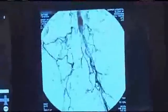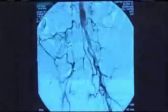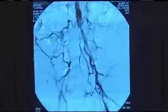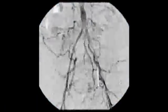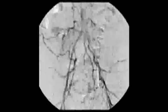The monitor on the right shows our original image, which has a chronic total occlusion of the right common iliac extending to the right common internal and external iliac with reconstitution in the common femoral. There's a focal lesion at the left common iliac. Now we're going to take our post-angiographic pictures. We're seeing a formal injection, and you can see we have good TIMI3 flow and good apposition of the stents. The reconstructed carina appears not to have any obstruction, and we have very good luminal flow. It's TIMI3 flow bilaterally, and if you compare it to the screen on the right, that was the lesions before. You can pan from left to right to see the before and after shots.